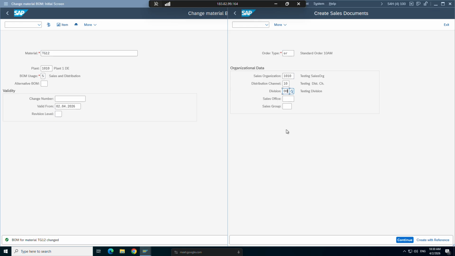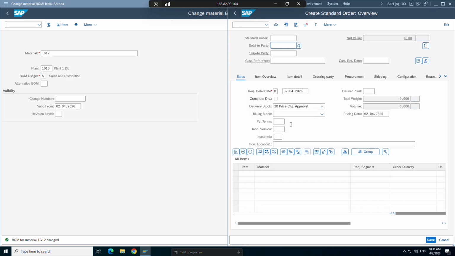For BOM, you are bothering. Why? You are going to combine it. Okay, this is the laptop. This is the chassis I will use. This is the hard disk I will use. This much RAM I will use. I will use the internal mouse. I will use the graphic card. So for you, BOM is important. For purchasing, they don't bother. They will simply say, okay, you need a graphic card, I will buy the graphic card. That's it. They don't bother about the BOM level. They are only bothered about the item level. Okay, now let's create the order.